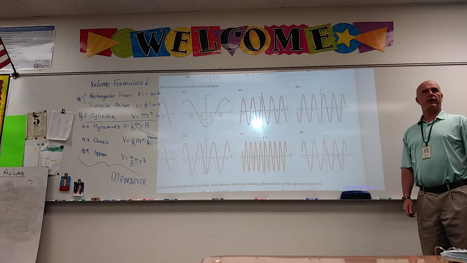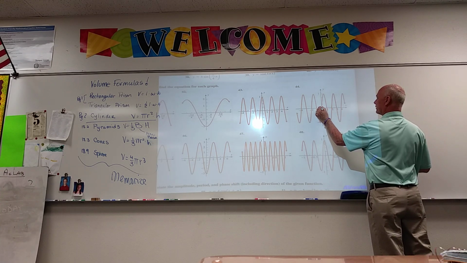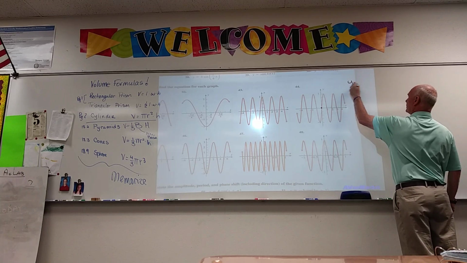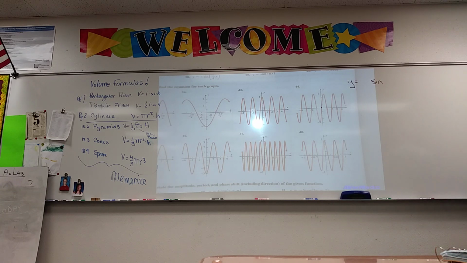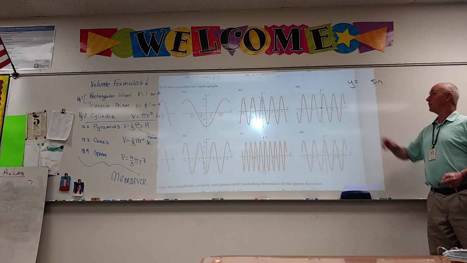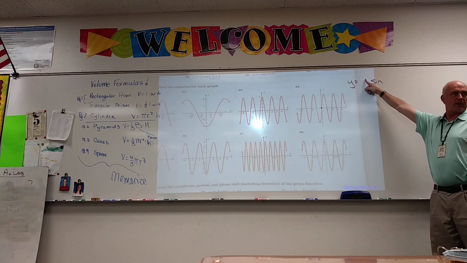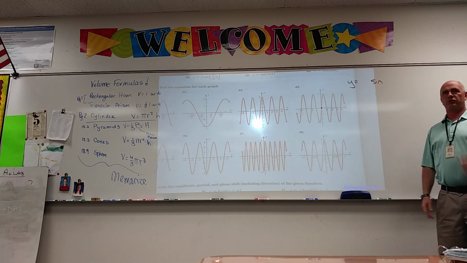The sine graph. It's a sine graph. Why do you say it's a sine graph? Because it starts at 0. It starts right there at the origin, which means that the equation is going to be y equals, and then there's going to be a sine in there somewhere. Fair? Fair. My next question. What is the amplitude? The amplitude is 1. Why do you say that? Because it goes up to 1 and down to -1, which makes the amplitude 1. So I would write a 1 right here, except we don't need to write a 1. Fair? Yep.